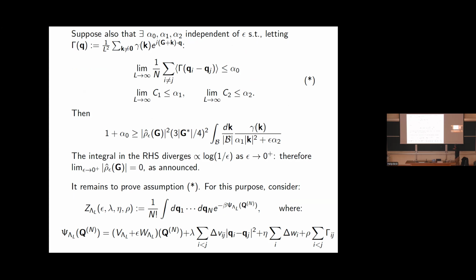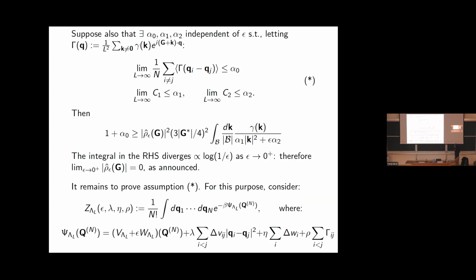So you see, you have a constant independent of epsilon larger or equal than rho epsilon squared times log epsilon. This means that in order for this to hold for any epsilon, sending epsilon to 0, this must go to 0 like an inverse log. So this shows that this limit is 0, even though it goes to 0 very slowly, like 1 over square root of log. So this is, if you like, the end of the proof, modulo the fact that these quantities are bounded.